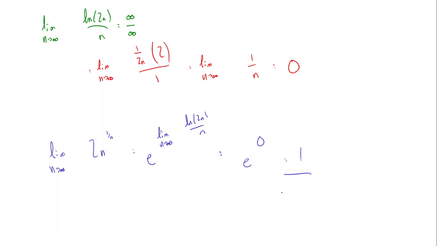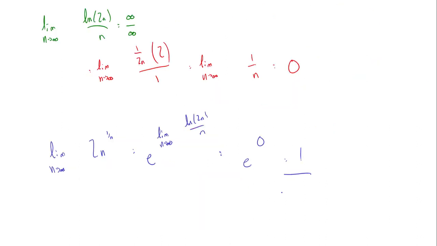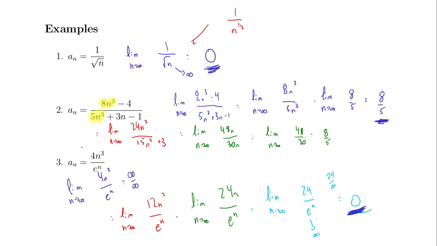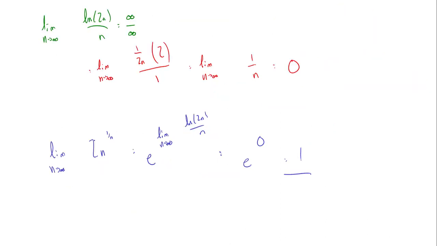So that's what we have going on with something like this. Remember L'Hopital's rule. See if you can remind yourself how that goes. The exponential version and product version, I think, are probably the trickiest to remember. My guess is that for numbers 2 and 3, you guys are fine with that. But remembering how to do something like this could be a little trickier.